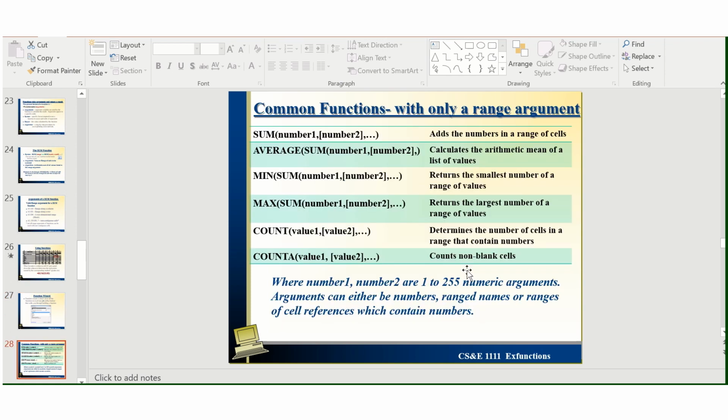So just at a high level, sum will add, average will get the average, minimum will get you the minimum, and the maximum will get you the maximum. So if you have three numbers and you want to know which one is the maximum, say it's 1, 3, and 5, then which one is the maximum, and which one is the minimum, the smallest number, the largest number.